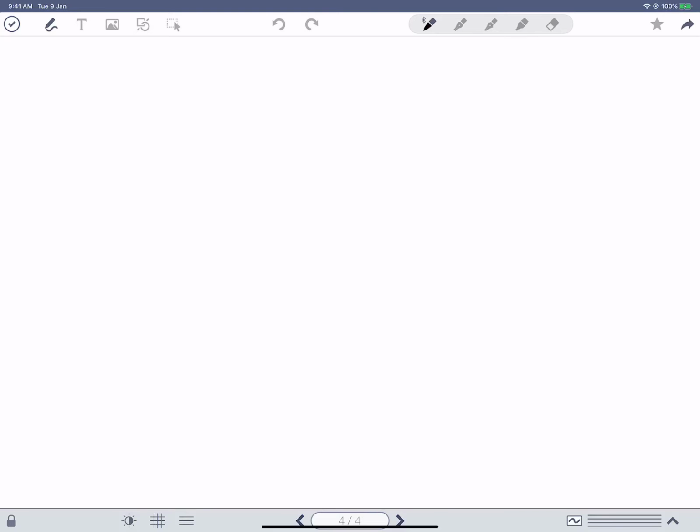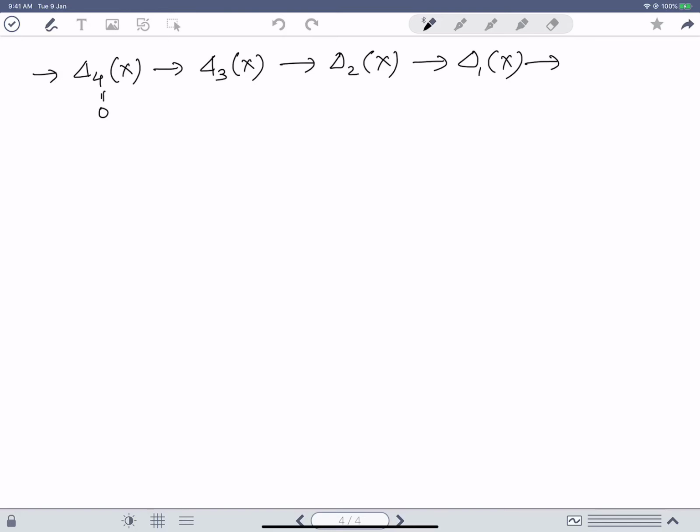Okay, so before computing the homology group, let's write the chain complex first. So we have delta 4, say X instead of RP2, right? So we know this is 0. So delta 3X, delta 2X, delta 1X, delta 0X, to 0, that is delta 0, delta 1, delta 2, delta 3. Now this is delta 4 and this is just a 0 map and this is also a 0 map, we know that.